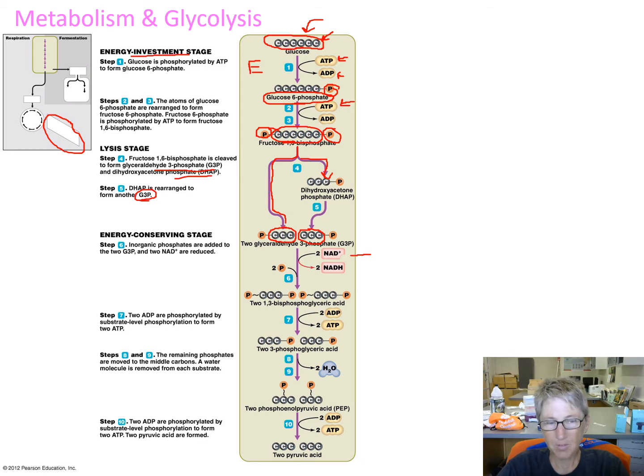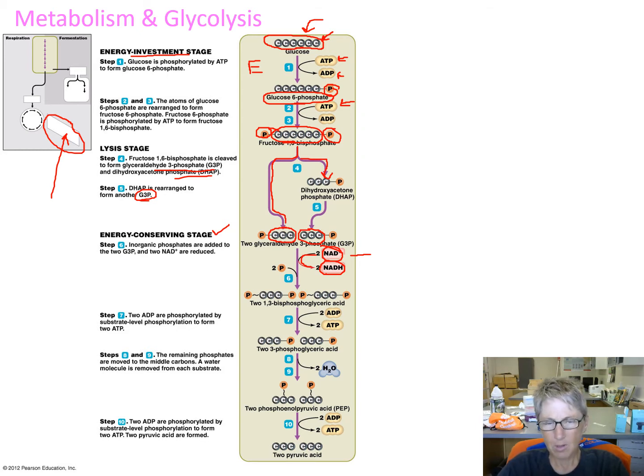And now look what happens. On step 6, this is the energy conserving stage. So you insert an NAD plus, and what happens is NAD plus gets reduced to NADH. Now this NADH got reduced, so that means it got an electron stuck on it with this hydrogen ion. So that means now you've got this electron carrier. And remember, if you can carry electrons to the electron transport chain over here, you can make a buttload of ATP.